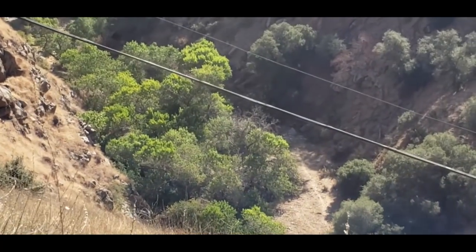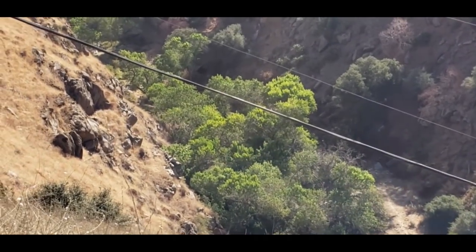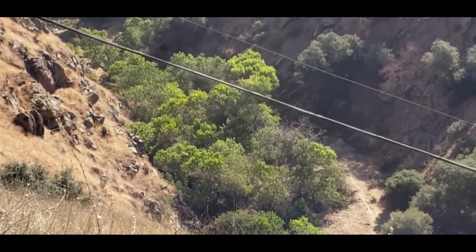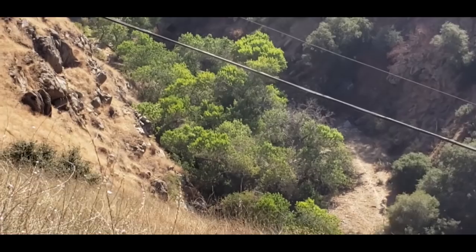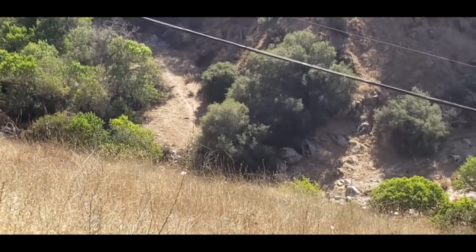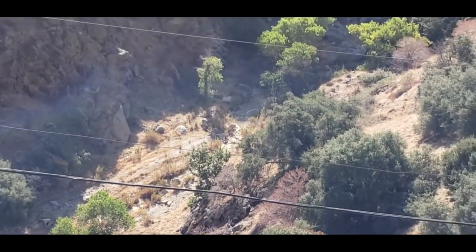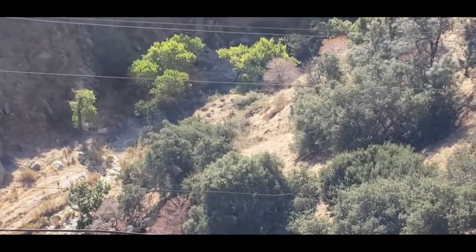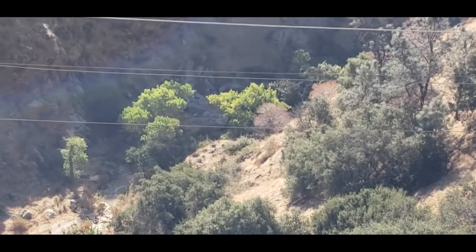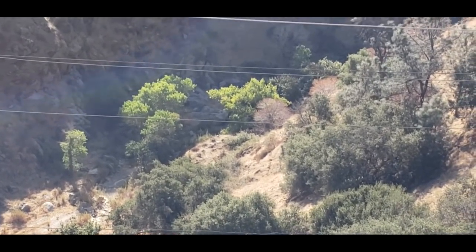These trees right here, back under there on that curve somewhere, there's an old tank car. I don't know if it was an oil car or a water car. I don't even know if I ever knew. I just remember you used to be able to see it. It's pretty much buried by those trees now. But there was an old legend about a steam engine being down there too, but that's not true. No engine ever went. That water car was part of a derailment in the 20s or 30s. Bill Stoker told me about it, and they just pushed it over the edge, to get it out of the way and get things going again.